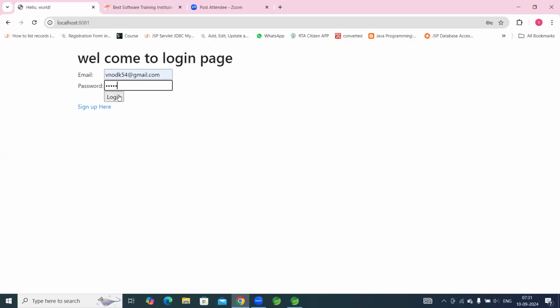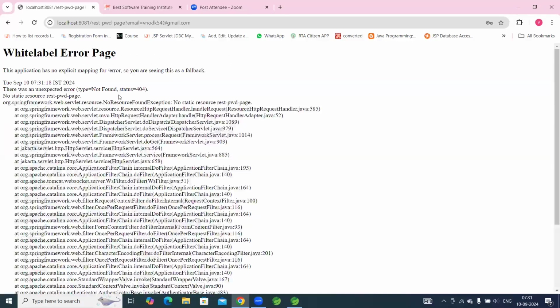Once login is completed and a random password is generated to complete my initial login, then after that I come to the errors initially: no static resource reset password page.